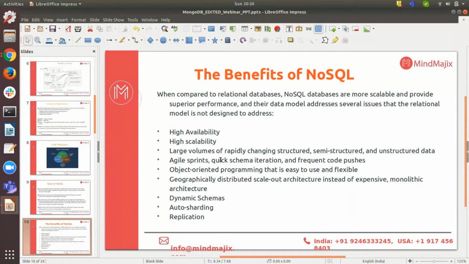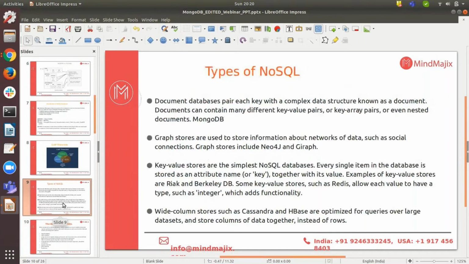Okay, and it's available geographically, like I said. When I say network, it's not just local, it is global. Today your system is in Hyderabad, tomorrow you can maintain a system in the US or maybe the UK somewhere, and you can store your data and expand it into a different location geographically. Okay, so these are the major benefits that you have as a NoSQL database.